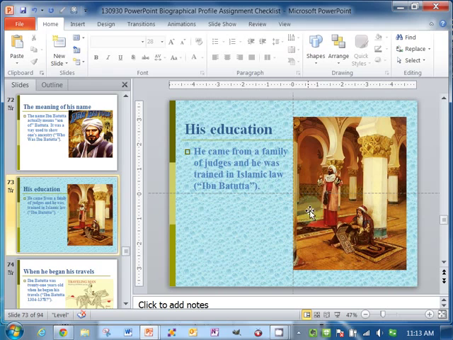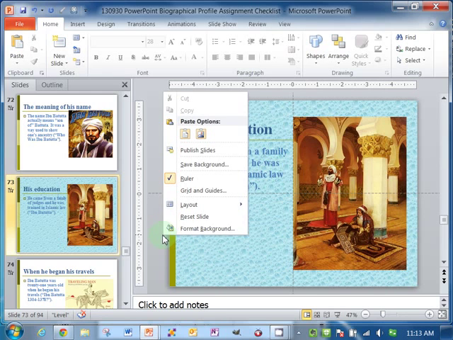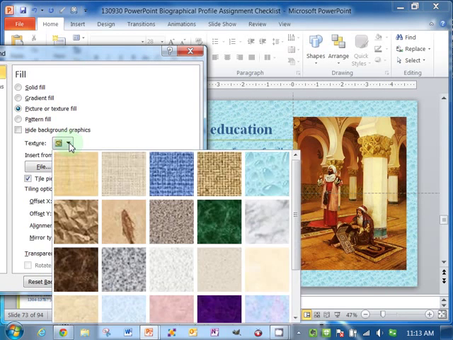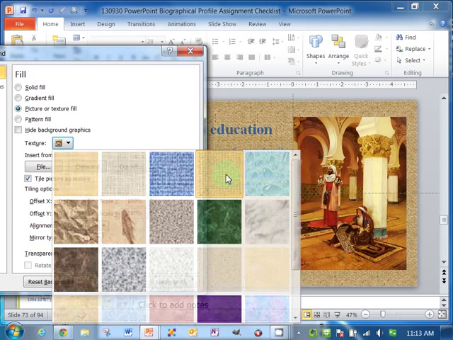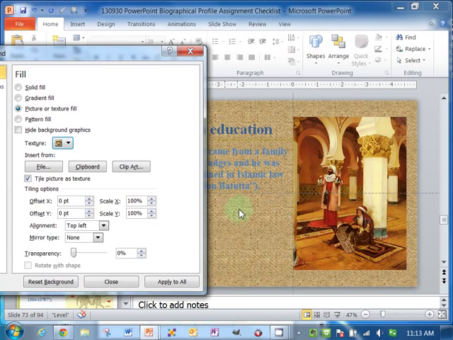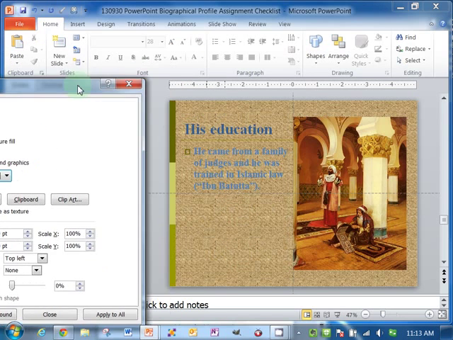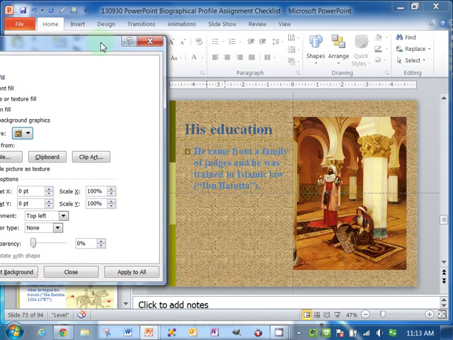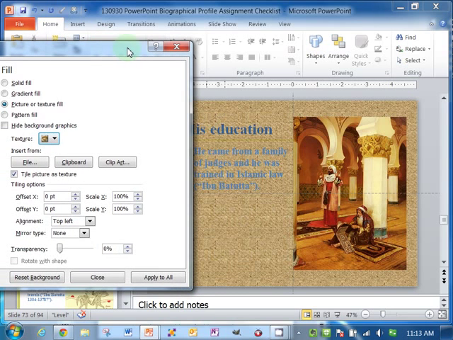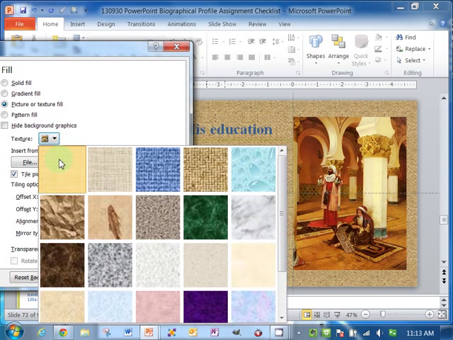Now, if you look at the background of this picture and the fact that they're on a wooden floor, I think that first one I defaulted to was actually not too bad. So I'm going to go back here to Format Background. And you can see I've got this one here. This one looks interesting, so let's click on that. Not bad. It's kind of a, what would you call it, a burlap.